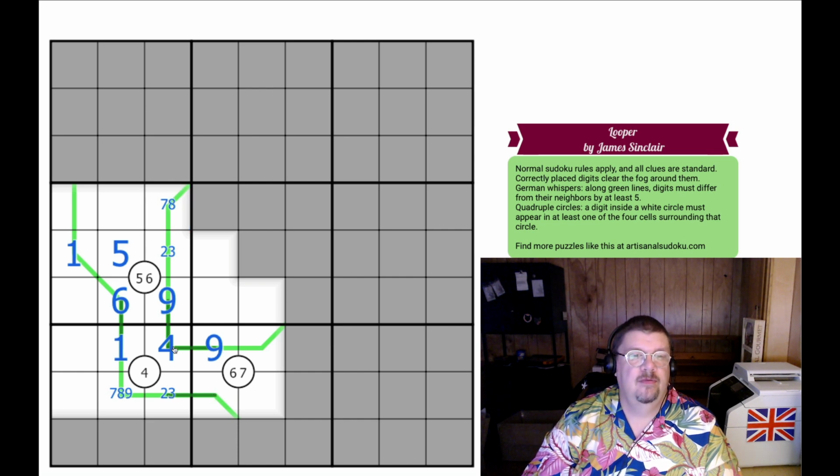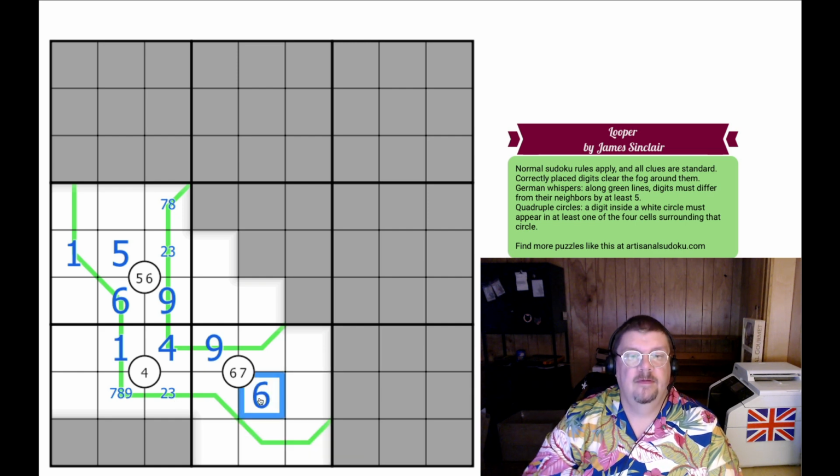I'm actually going to remove these bits of line that I put on earlier. I think I've got enough to... Oh, I didn't quite get that. There we go. Right, I can't place a 6 here next to a 9. I can't place the 6 here next to a 2 or a 3. So that has to be a 6. The 7 can't go next to a 9, but the 7 can go here, and then I have to have a 2 next to it.